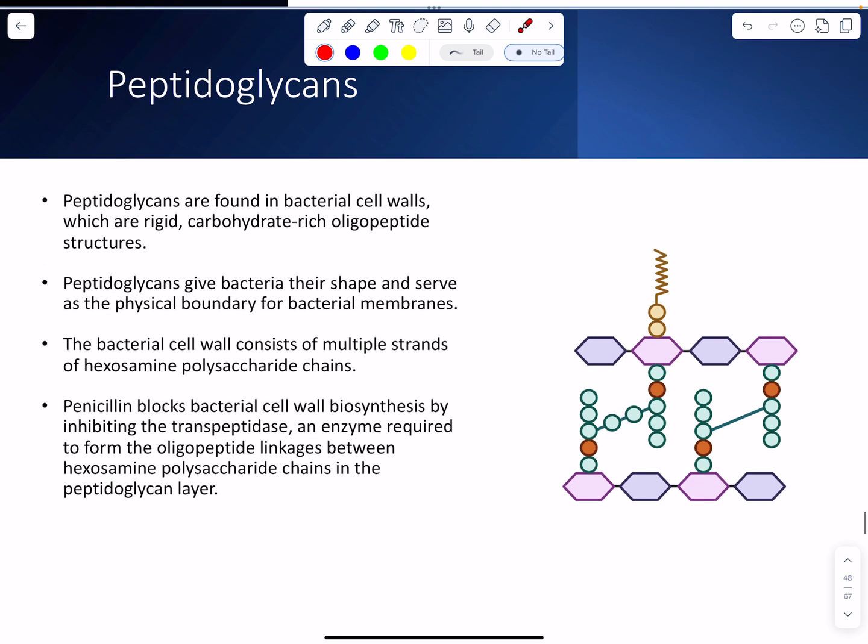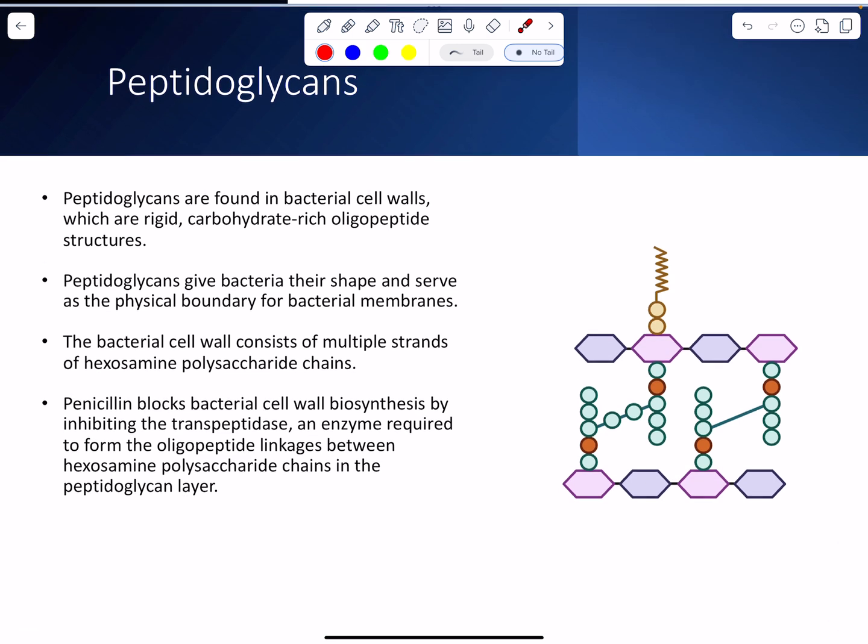Okay, so one type of proteoglycan that we haven't talked about are the peptidoglycans that are found in bacterial cell walls. If you recall way back when we were starting to study proteins, we talked about proteins using mostly L amino acids, except in bacterial cell walls where they use D amino acids. So this is the case where that comes into play.